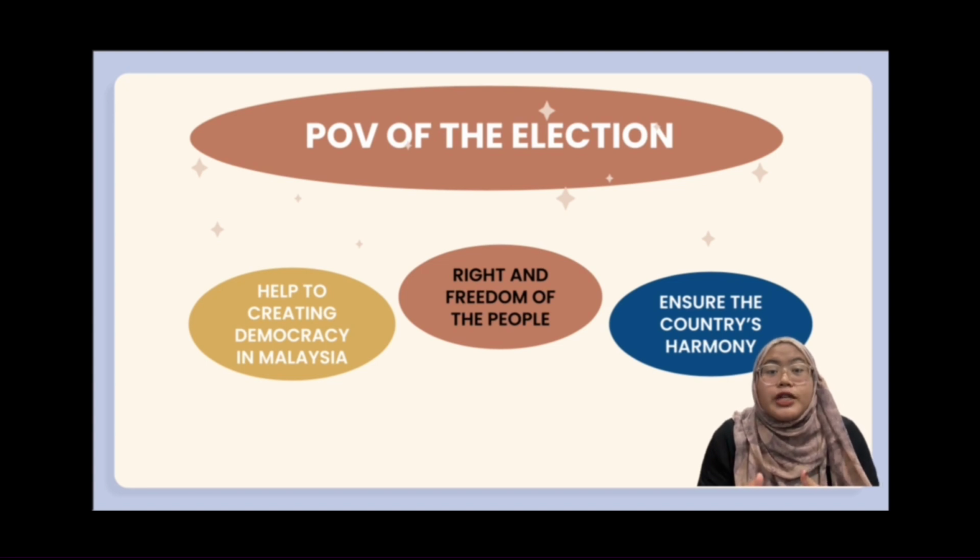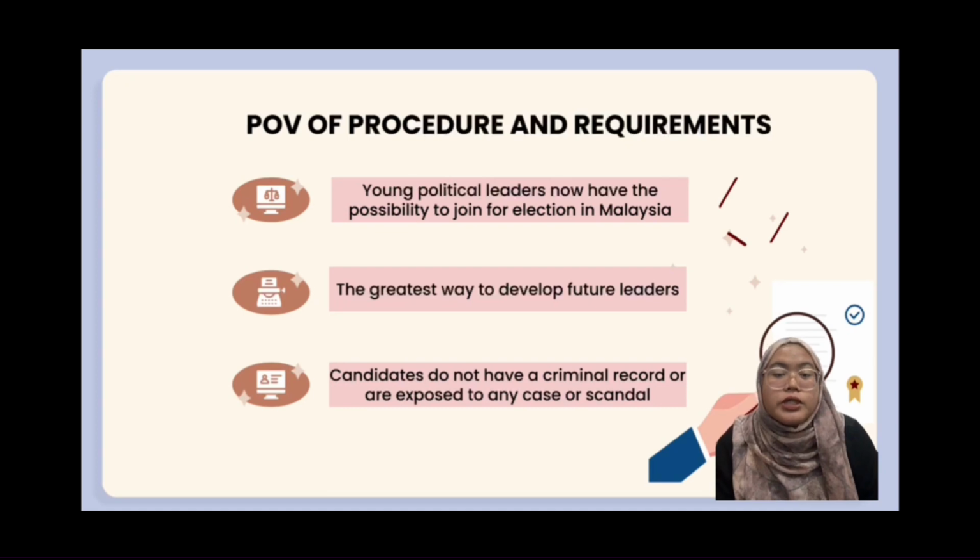So the federal constitution has already provided guarantees for the basic rights and freedom of the people and social justice for all races in the country, and the leaders who have been elected and granted the trust must also do their hardest to serve the people and the nation. So having a harmonious nation can ensure that development can occur and a country makes the desired progress. And as a Malaysian, it is important for every citizen to participate and perform their responsibility in this democratic process as a voter.